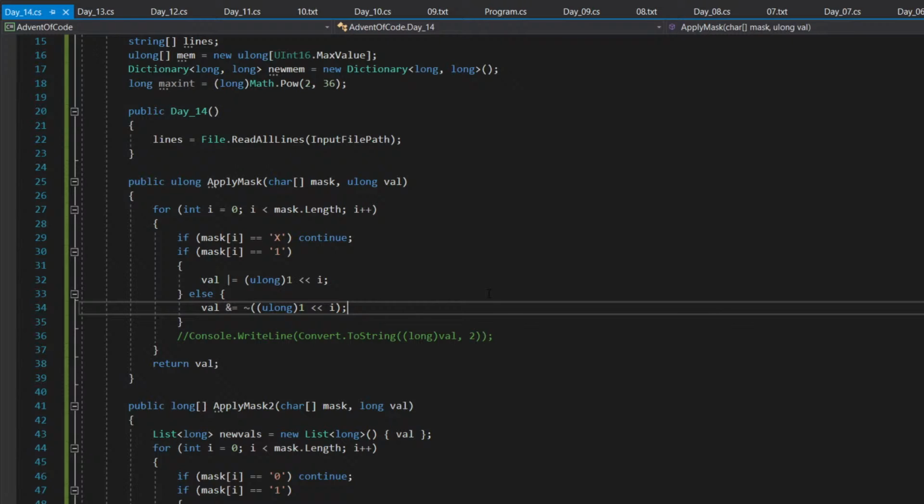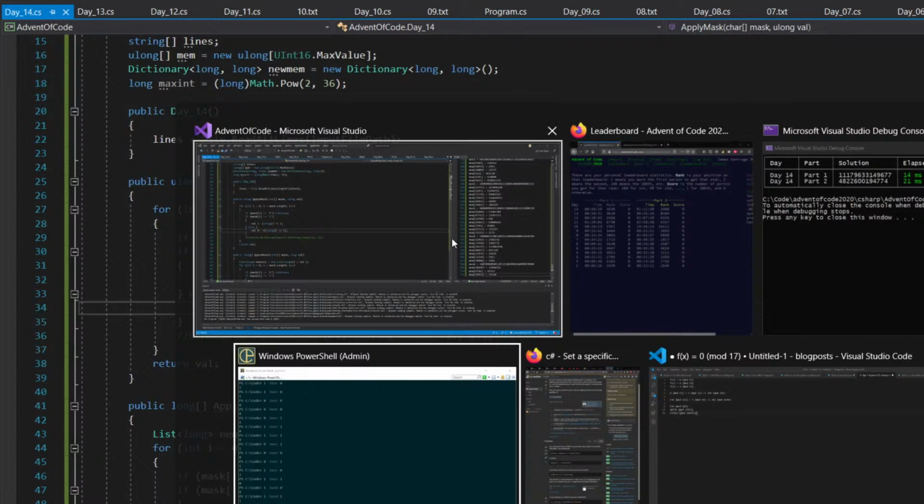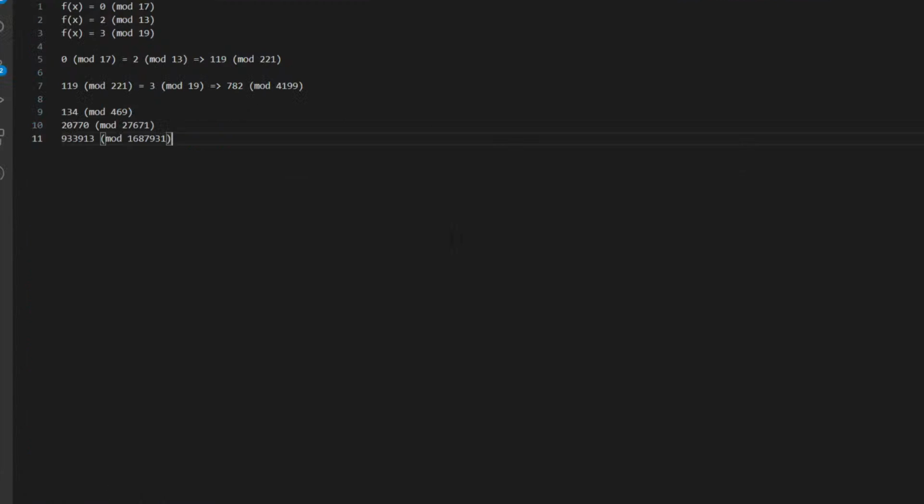And also trying to figure out how I was going to go about doing this. The bit shift thing was the answer. I was thinking of creating 2 masks and then applying it twice, but that wasn't really the answer.